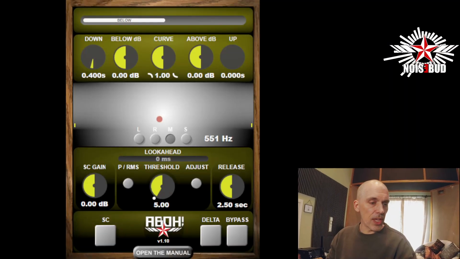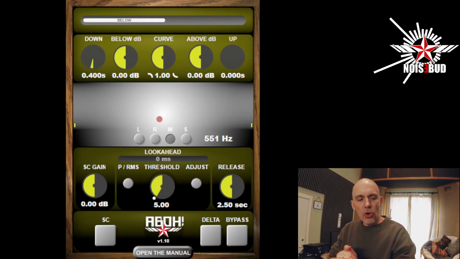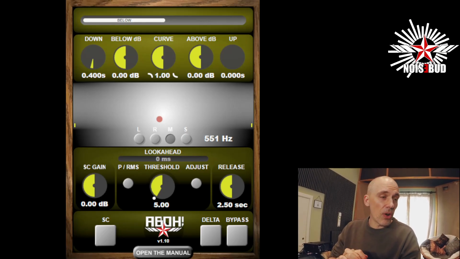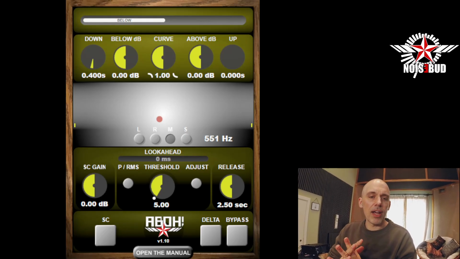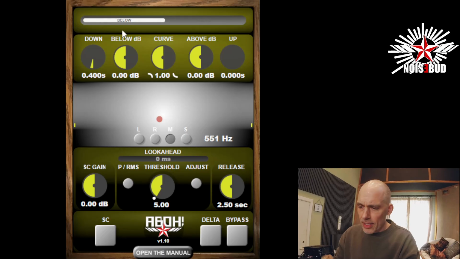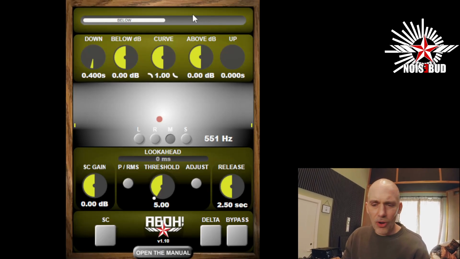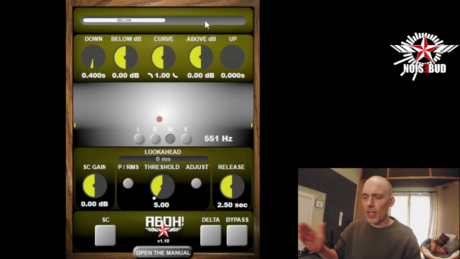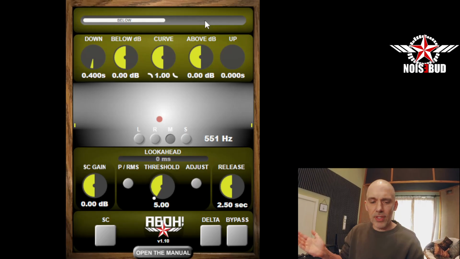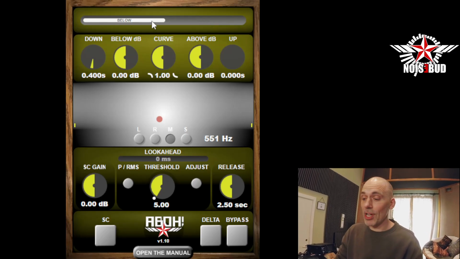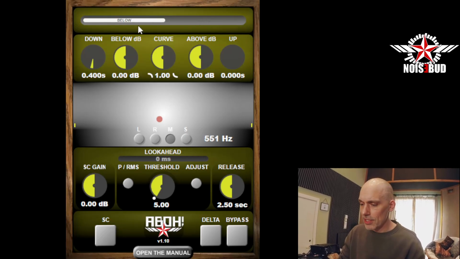So I made Aboh, and it looks like this. First, just for you that already know what this plugin does, I can talk you through the changes really quick. I added a little text here that says below, and that says above up here when the signal is above, so it's easier to see, even if you clearly saw that with the meter as well, but it's nice.